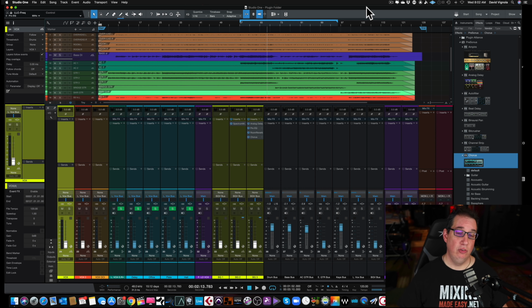But the one thing that I do like about Presonus, and one of the reasons why I stick with Studio One, and I have all the DAWs, and this is the one that I always turn to the most, is for a couple of reasons. One, they seem to be the most stable DAW. Two, it seems to be the most intuitive DAW, especially if you're a beginner. Three, when they put out updates, they're always trying to put a lot of really cool features that are not just useless little add-ons so they can charge people money. Really useful features. Four, a lot of these features come from the users that send in information or send in requests. They kind of rack them and stack them by popularity, and they try to add those things in. And so I think that's really, really cool.